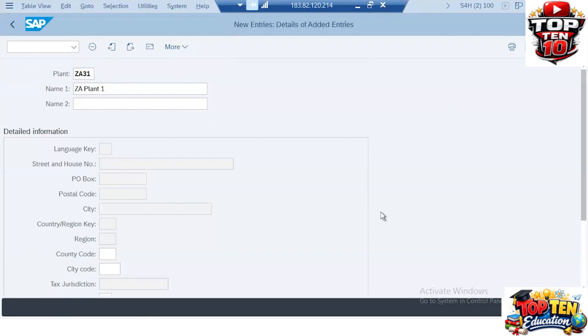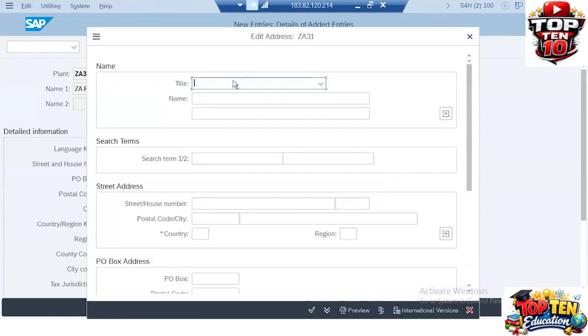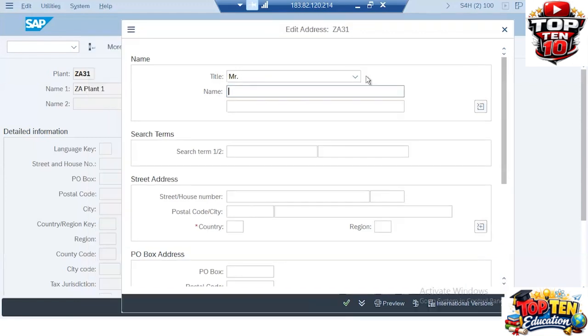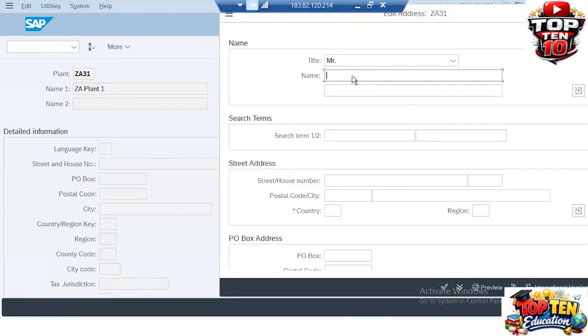Now, if I'm going to save this plant, one window will open that is relating to the address. So the address I'm maintaining here is ZA manufacturing unit 1.